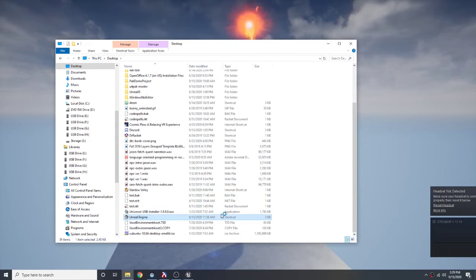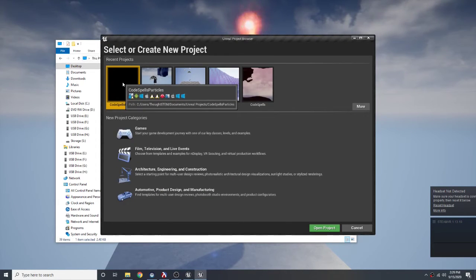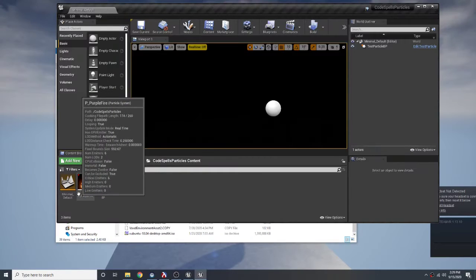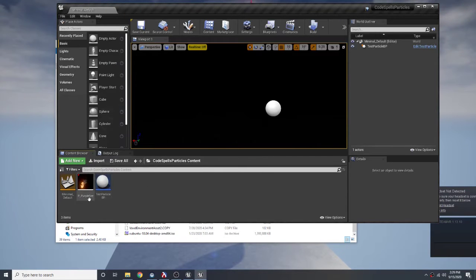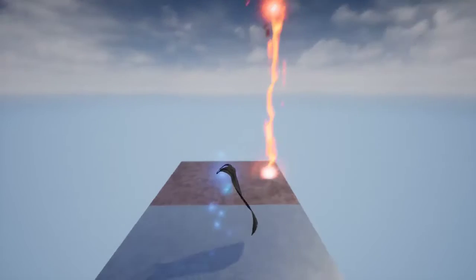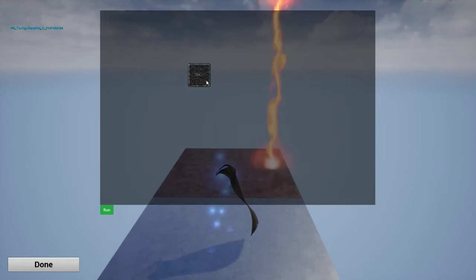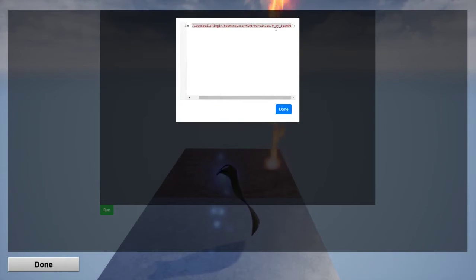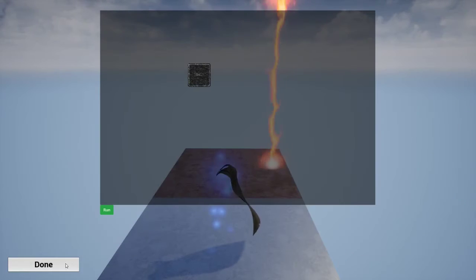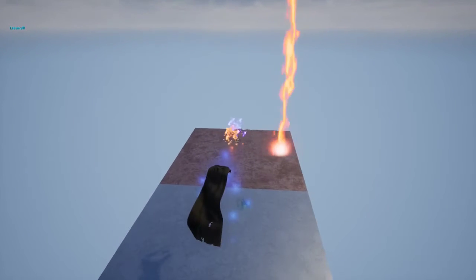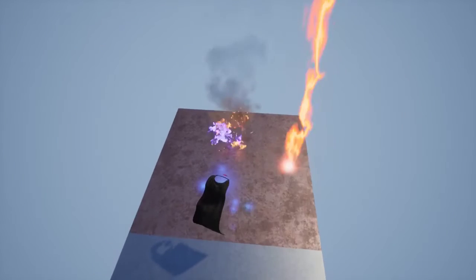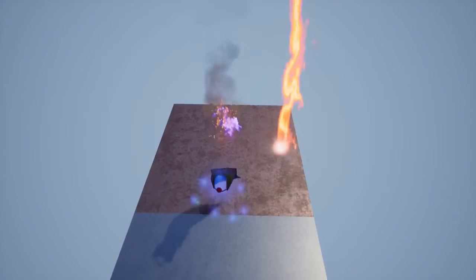Open up the Unreal Engine here, and then I'm going to open up this project called CodeSpells Particles that has just a particle called Purple Fire. And actually that should work now because I've already built that. Let's try it. So instead of this CodeSpells plugin Beam and Laser, it's going to be the name of the mod, CodeSpells Particles /P Purple Fire. So if that works, we should see some purple fire. Yep, that's the purple fire particle that I created earlier.